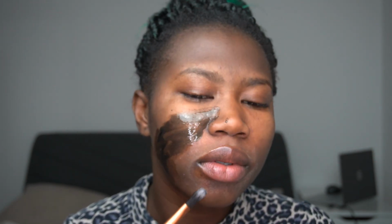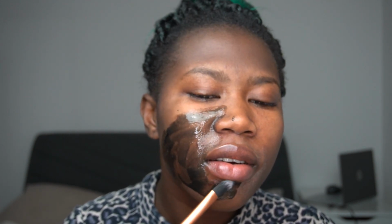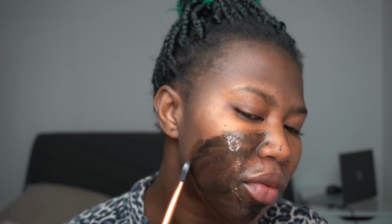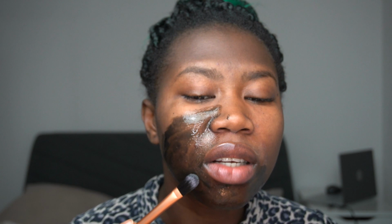I'm going to put this all over my face. Well, not all over. It has a really nice smell. Especially around my chin here, get everything. Because I've scrubbed my face, I'm feeling that burning sensation around my mouth. Around my mouth is very sensitive, so whenever I do a face scrub, I normally do not put anything. I just leave my skin like that for a few hours before I put any product, because if I do, I always have that burning sensation.